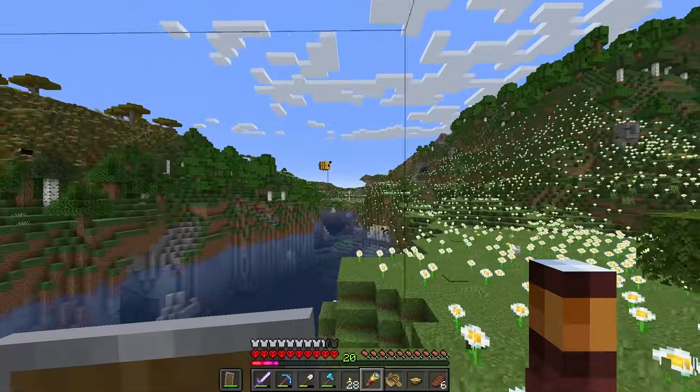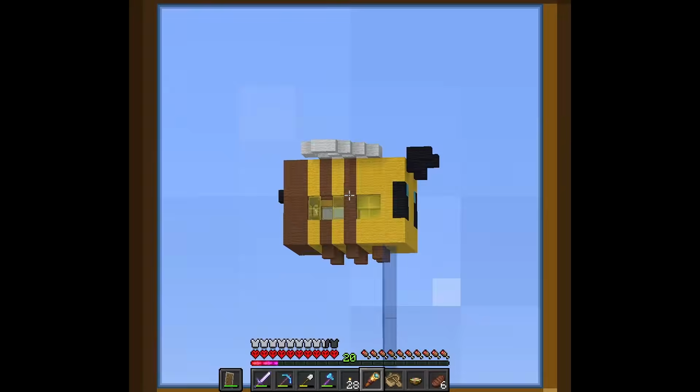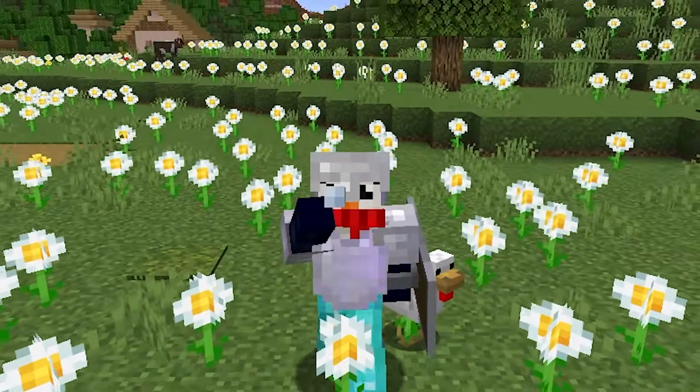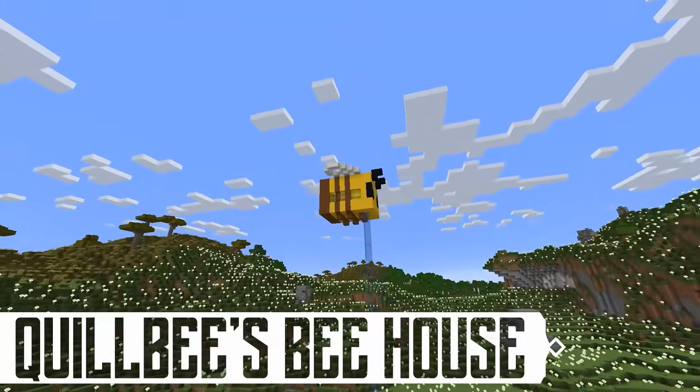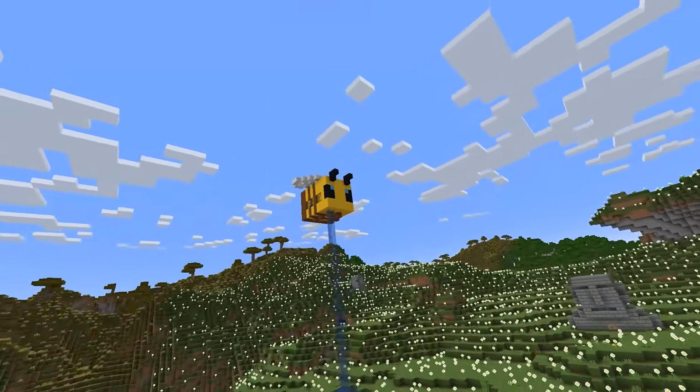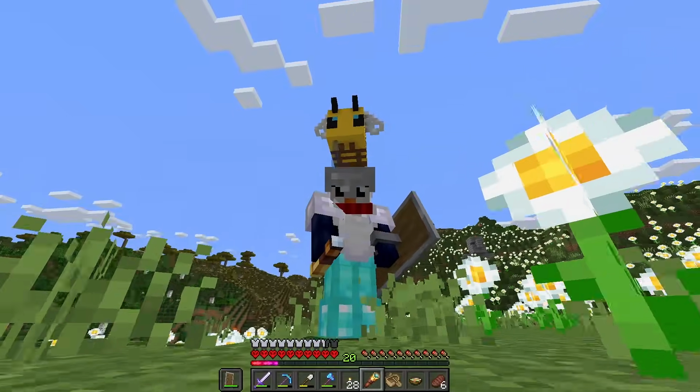Not the various moais scattered around the area, but that giant floating bee up there. I'll give you one guess who made that. In order to properly honor and send off the previous inhabitant of this world, I figured that the least we could do, and one of Quillbee's wishes, was to finish his bee house.